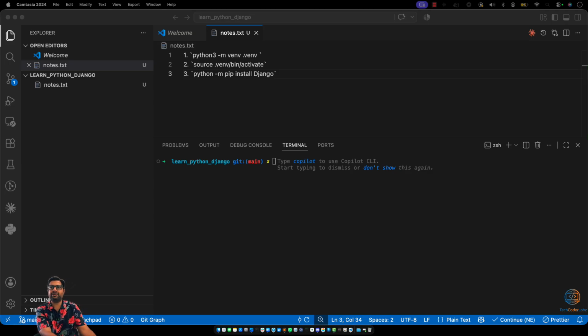So today we are going to talk about Django. What is Django? Django is a Python framework that helps you create websites using Python. It's basically a framework or a package that you can use in your Python project and start building web applications. It gives you everything.